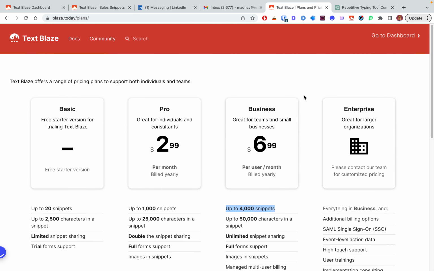Now, is it worth the price? I think it absolutely is. For this smaller price, you can get a lot of use cases. And what I love about TextBlaze is that unlike other software products, I think this is a tool that's for everybody. So it doesn't matter if you're in the US, Europe, or India. You could use it without being worried too much about the cost. So I really love that about TextBlaze, right?